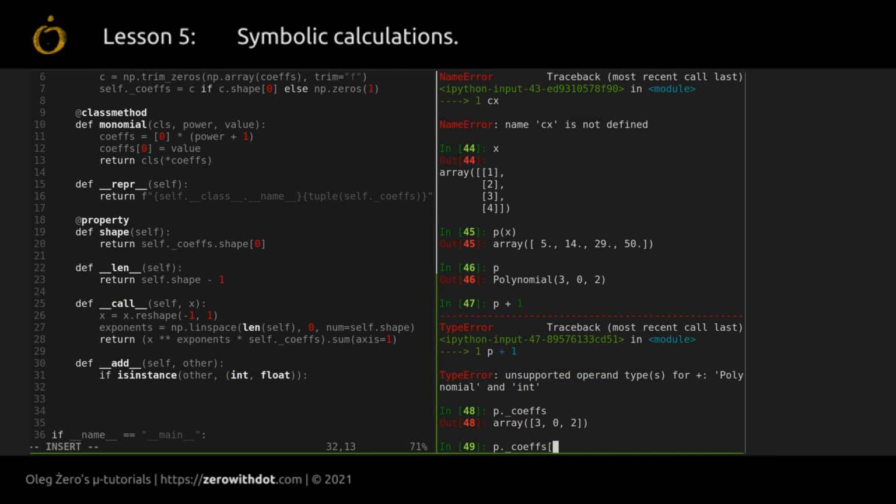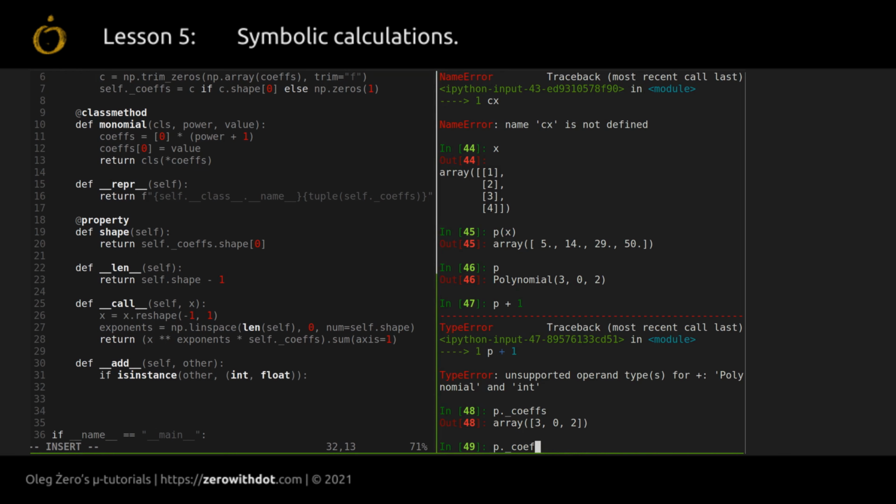So if we do coefs, yeah, we could in principle do that. So we take the last value and then we assign a new one. But first we would have to take that value, do the addition and set it. And if we do that on p, then that will make our polynomial p change, and we don't want that. We want to create a new polynomial out of the old one. So if we do this, then we'll need to go another way.